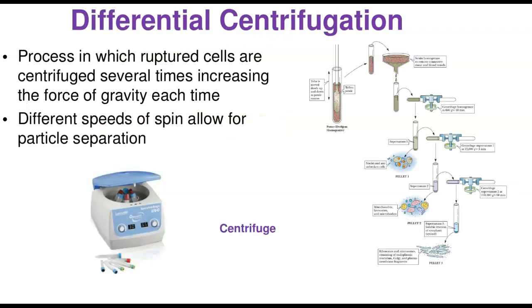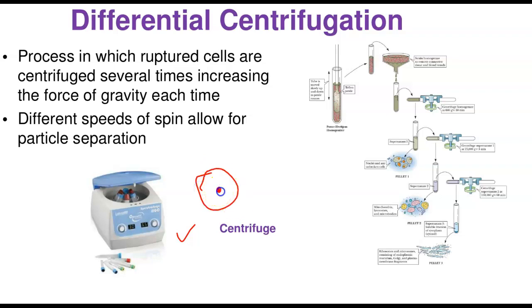All right. So the next step, after you break them open, is this: inside these cells you have the organelles, the enzyme, everything mixed together. But there's a need for you to begin to separate these things. The first thing you're going to do is use the centrifuge. The centrifuge machine works on the basis of centrifugal force. The ruptured cells are centrifuged at increasing gravity over time, which means you're going to increase the speed of the spin.